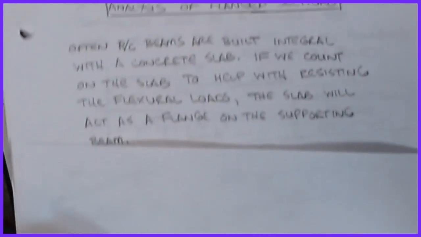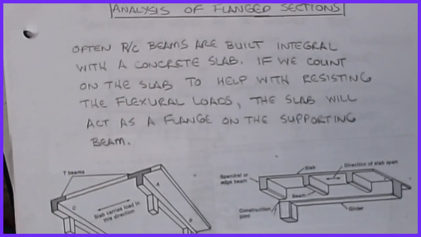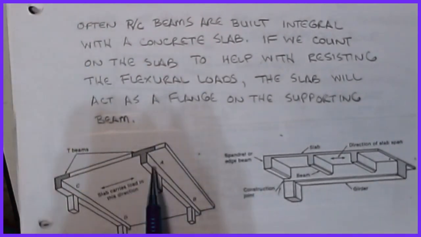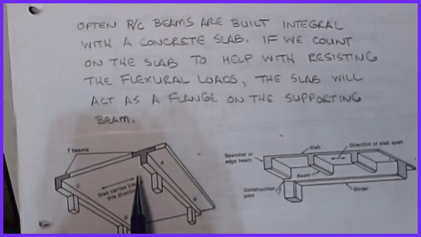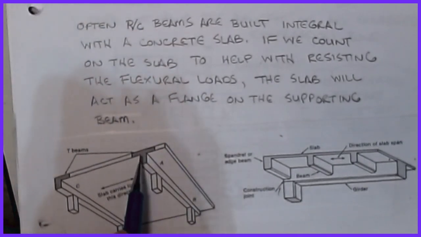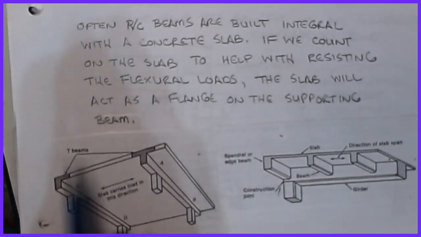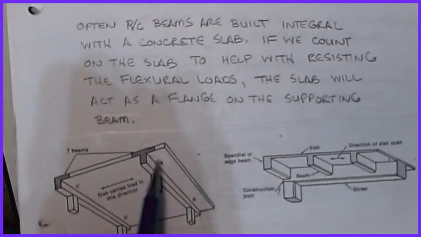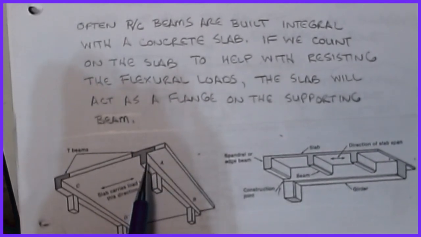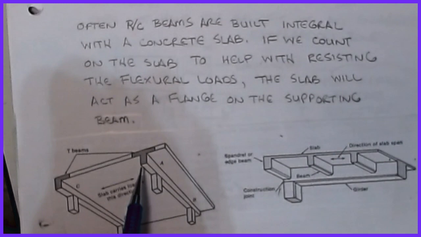So now, basically, what we're looking at is that typically reinforced concrete beams are integral with a concrete slab. If you look at this simple cross section here, this would be considered simply supported between the columns, or it could be continuous. It doesn't really matter. But normally we like it so that I can take advantage of the width of the flange section being greater than what you would have on a rectangular section as far as the compression block of the concrete. If I can take advantage of that, then I can get some increased capacities for smaller section sizes or amounts of steel that are present.